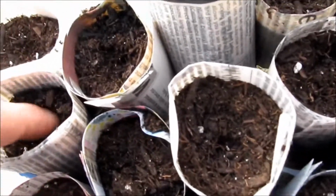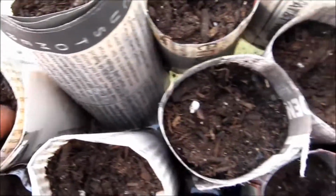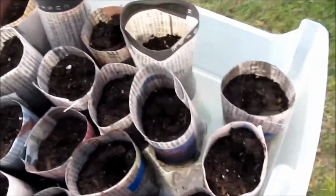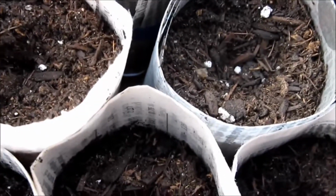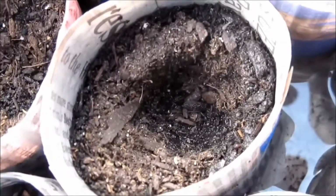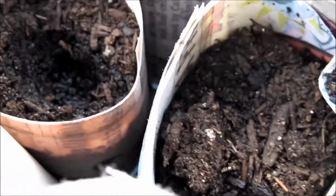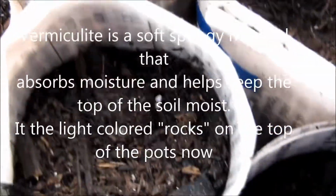They're not necessarily soaked on that top yet the way that I'd like to see them, so we're going to go a little bit more, and I may end up resorting to spritzing them with a spray bottle after we add the seeds. We shall see. Okay, I'm starting to lose my light, but at 2 hours or so you can see that the moisture is starting to hit the top of the cups, so it looks like we'll go ahead and put the seeds in them, top them off with a little bit of vermiculite, and we'll be ready to roll.